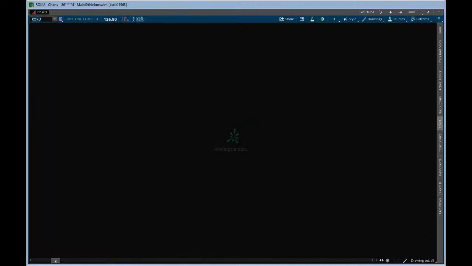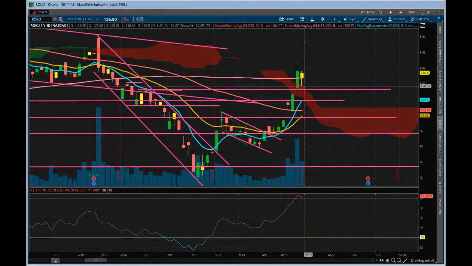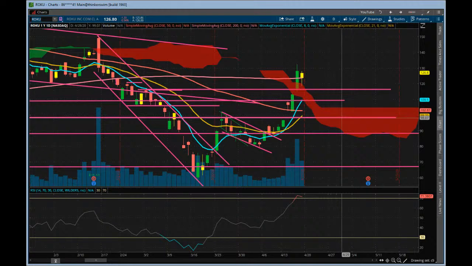Roku, again, very similar to a lot of these. It got out of the cloud, which is nice. Nice strong candle right there, but then it couldn't break above it, right? So we got an inside day right there. It was down a little bit, red. So keep an eye on it. If it breaks down that inside day low, it may come back and try to test some gaps. So it might slide down the cloud a little bit too. Possibility.